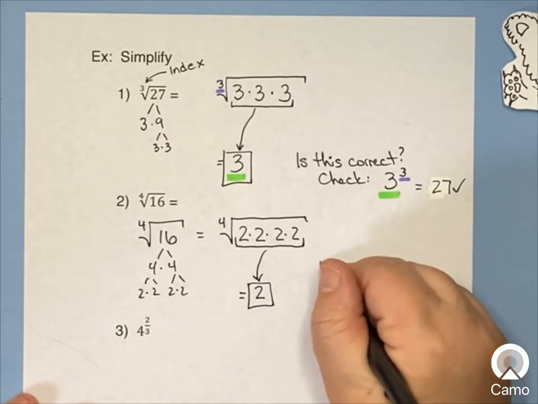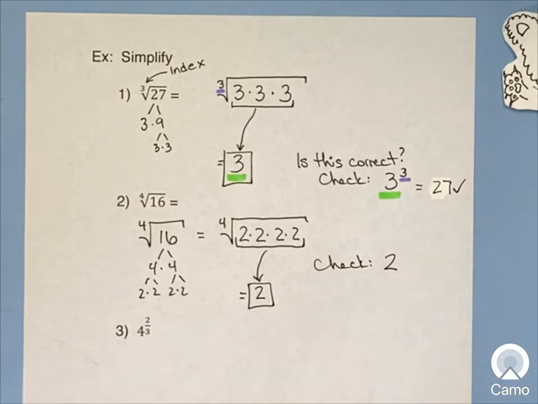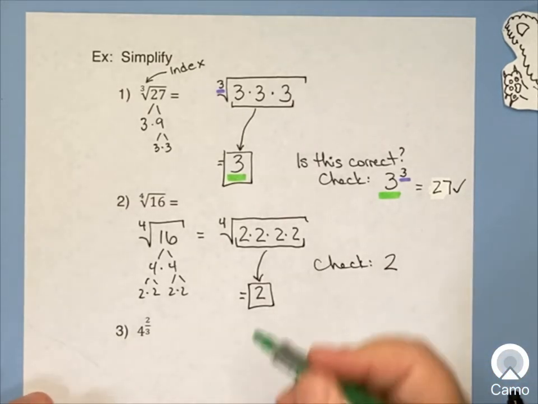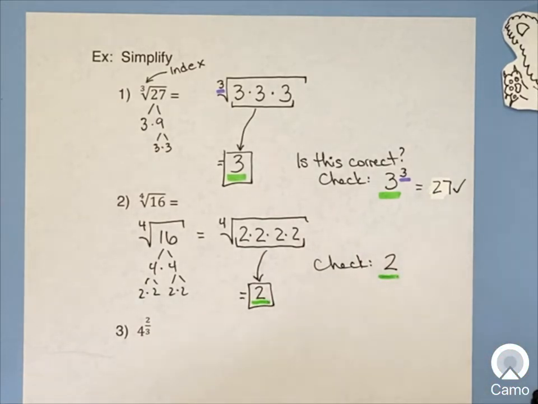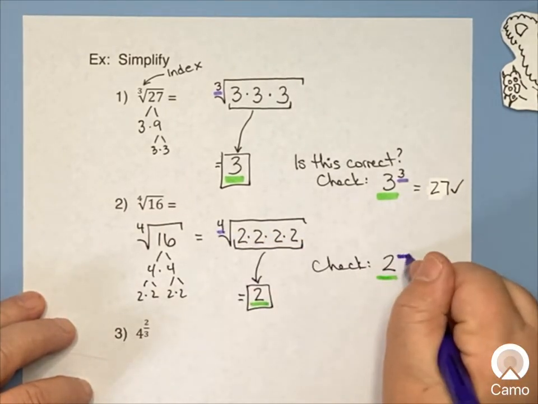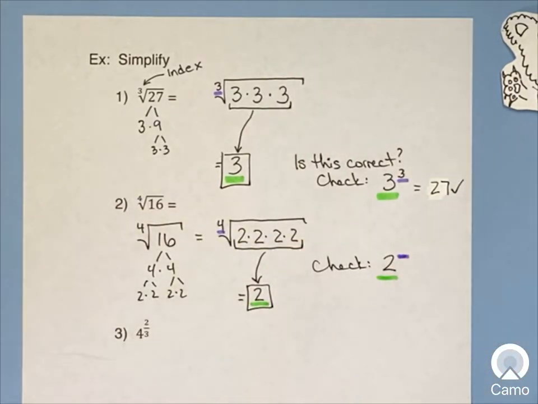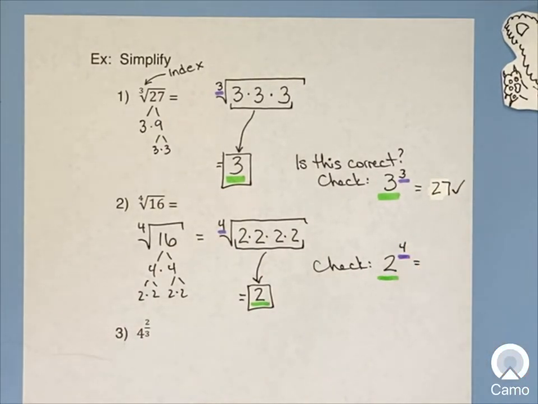And then we can check by taking 2, which is the answer. Again, I'm going to make this one green so there's some continuity here. And I'll make my index purple. Two raised to the 4th power is in fact 16, and I am not sure where my calculator ran off to. Can you believe it? My calculator's sleeping on the job.